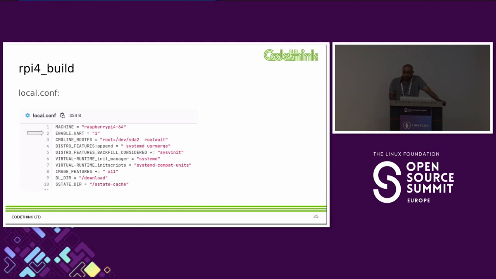This enables the serial port in the Raspberry Pi image. Now, Lava is using the serial console for the interaction. So we need to have a serial port on the Raspberry Pi so that Lava can work with it. The default Yocto is using the SD card as its rootfs, but we are using the USB drive, which is on a completely different SD device. So the command line had to be modified so that it boots from the USB drive.